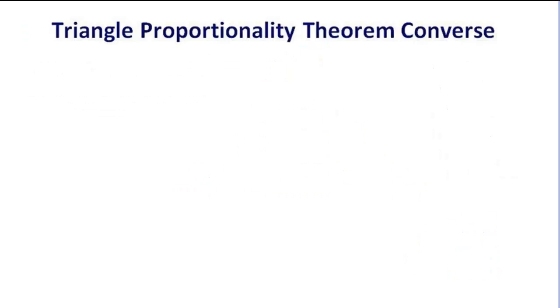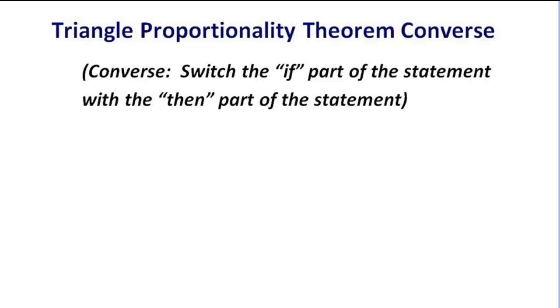It just so happens that the triangle proportionality theorem has a converse that is true. Now if you're not familiar or if you just forgot what a converse is, it's a pretty simple concept. It basically switches the if part of a statement with the then part of what we call a conditional statement. For instance, it doesn't even have to be true. You could have something like, if it's Thursday then it's raining, as your original statement. Then the converse would be, if it's raining then it's Thursday. Neither one nor the other has to be true all the time to be a converse. But the reason that the triangle proportionality theorem is significant is because it actually is true all the time.